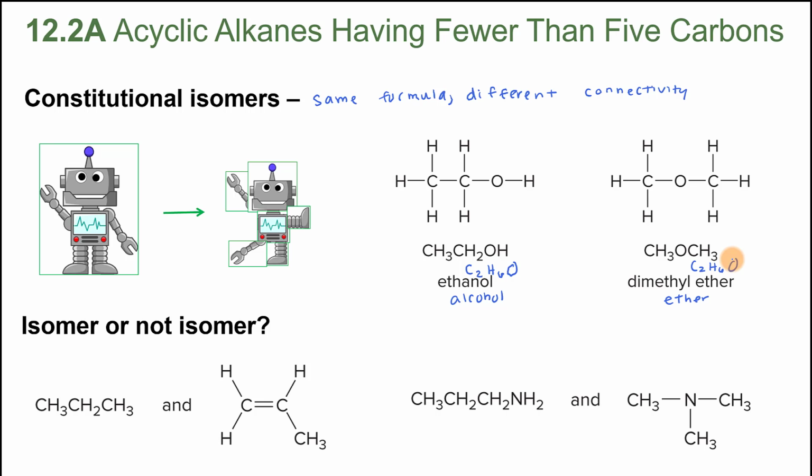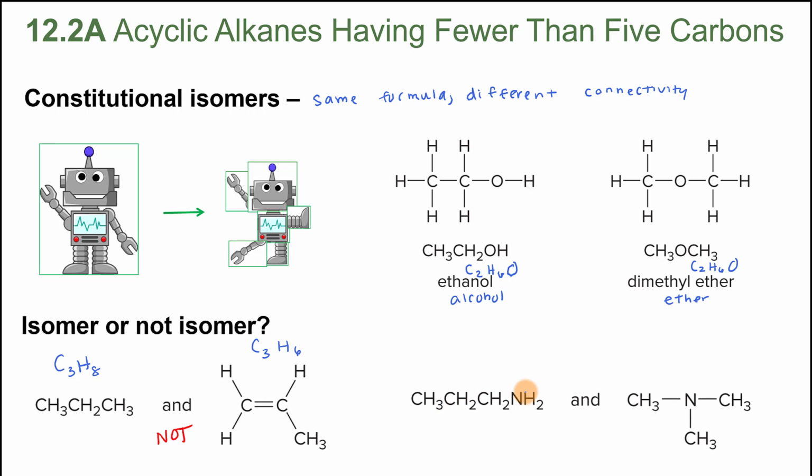So if we look at this pair of compounds down here, I have a CH3, CH2, CH. So I'm going to add up the formula here. So this is C3H8. And this one has 3 carbons. There's a double bond here, so I have 1, 2, 3, plus 3 is H6. These are not isomers because their formulas are different. And our definition of a constitutional isomer is that they have the same formula, but they are connected differently. This one does not have the same formula.